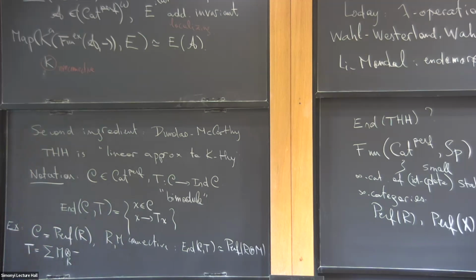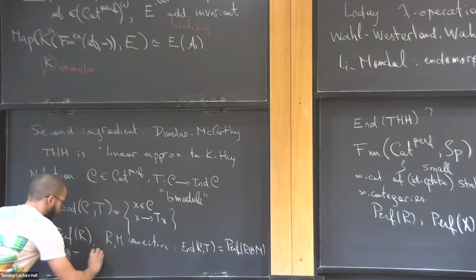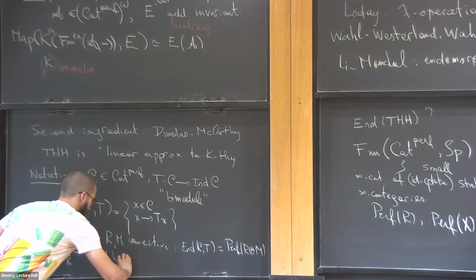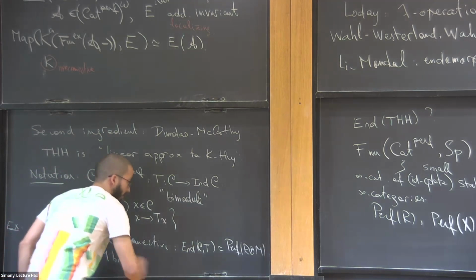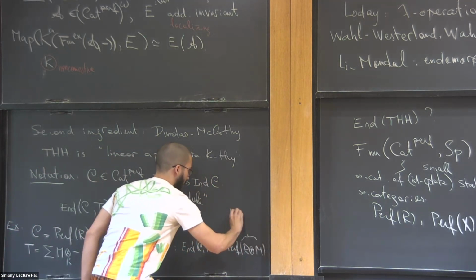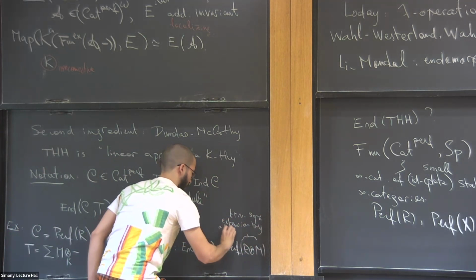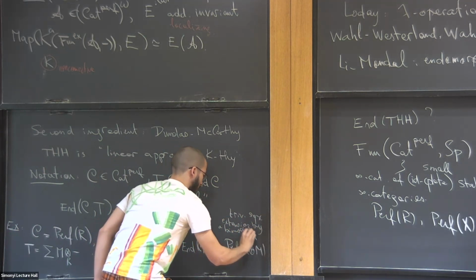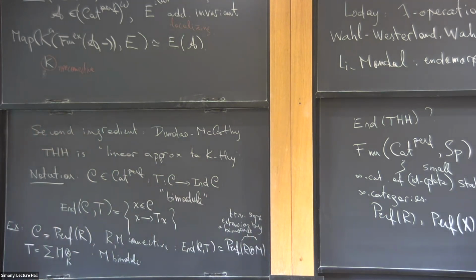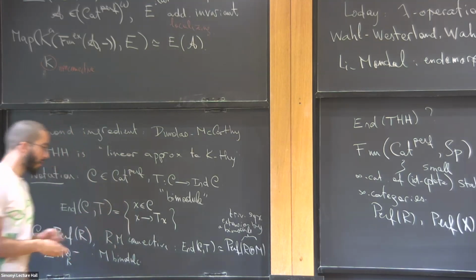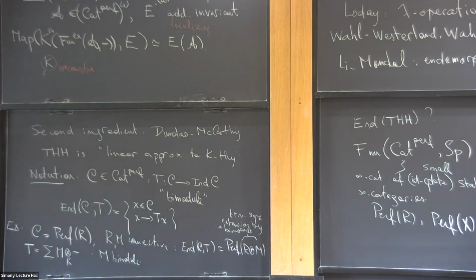Yes, M is a bimodule. The R direct sum M is a ring using bimodules. Yes, absolutely. This is the trivial square zero extension by a bimodule. You multiply on the left with the left action, on the right with the right action, and two elements of M multiply to 0. And that makes sense even for E1 rings and not just ordinary rings.